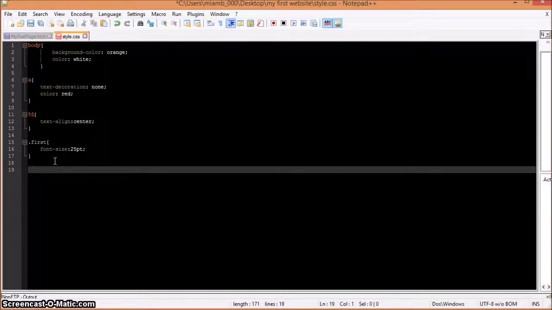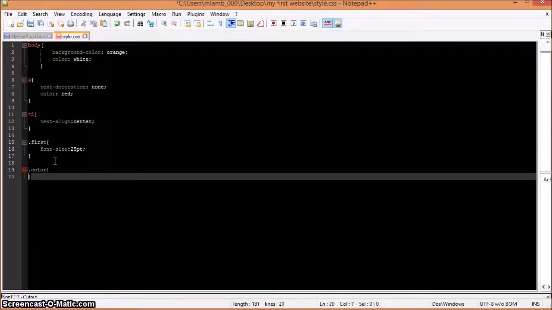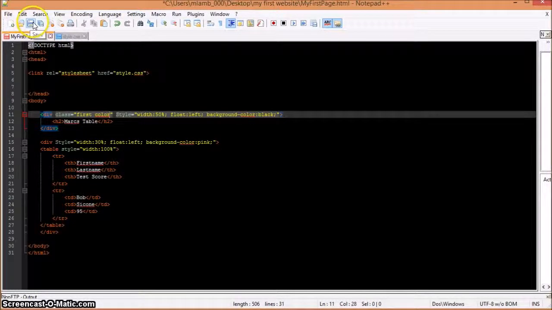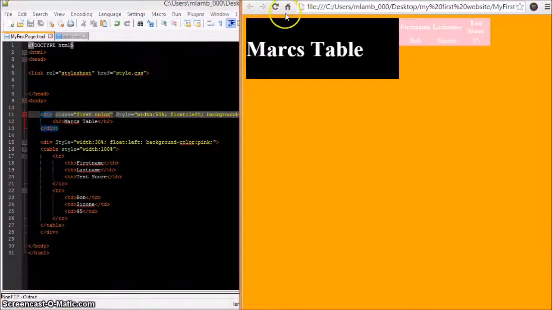So let's go dot color, and let's go colon, and let's go green.